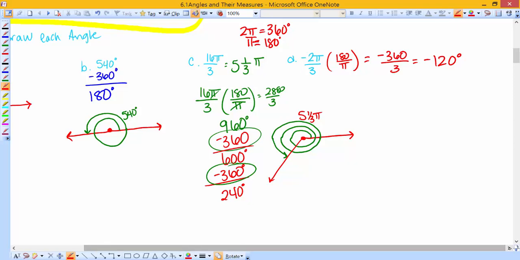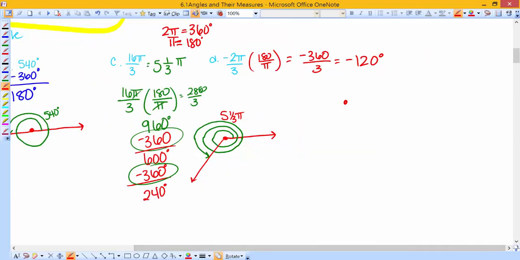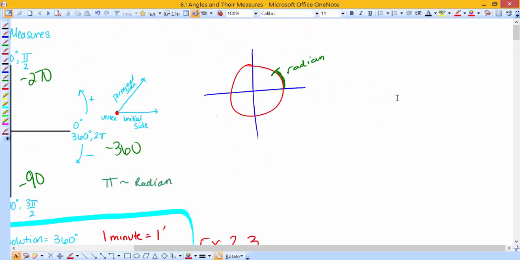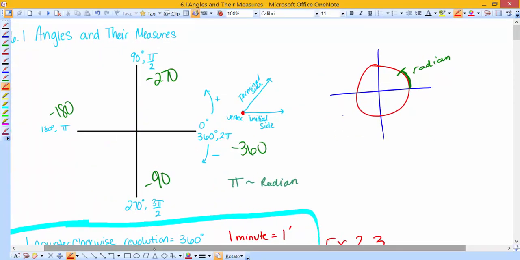When you are graphing in the negative direction, you still start with your pole and your initial side. Look at your unit circle. Actually, I'll come up here and look at this. Let's find where positive 120 degrees would be. Positive 120 degrees is going to be between 90 and 180, and it is going to end up being closer to 90. So this would be drawn this way, but to get it to be a negative 120, I flip this down here and it's going to be in that direction.